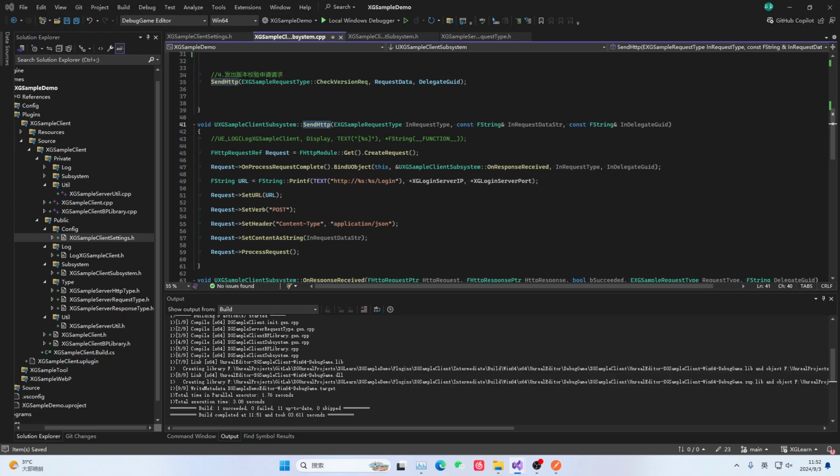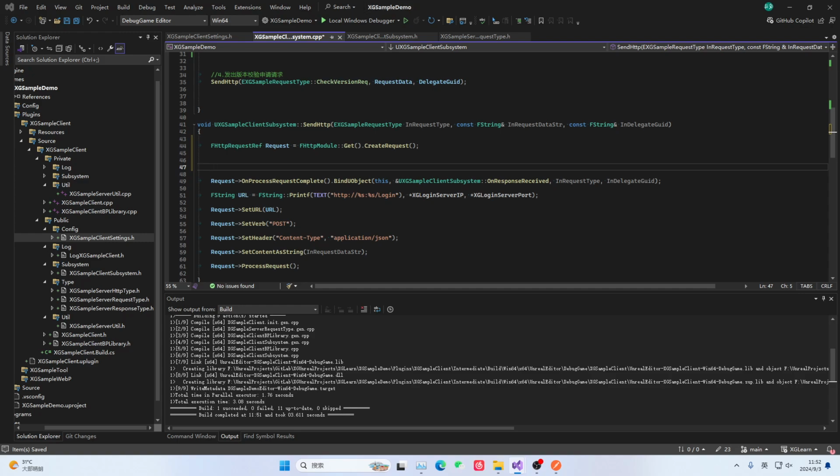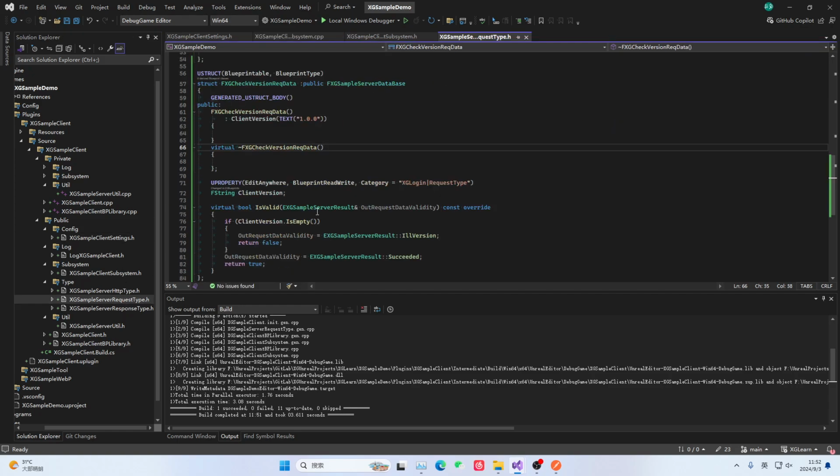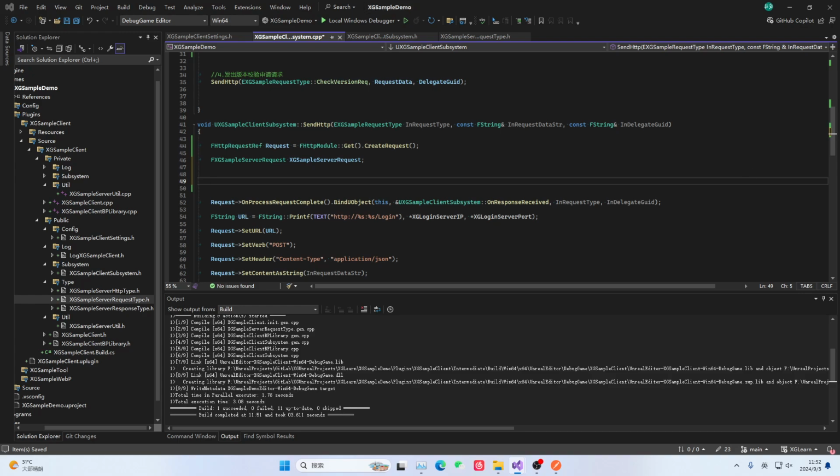Here we first declare this request. Then we bind this uObject. Before binding the uObject, we declare a request struct. You see, the struct should be this one. For our requests, we will all use this struct. This is the data of the struct we requested. The data of this struct only has 2 parameters. Its first parameter is obviously the type we passed in. Then its second parameter is its data. The data is the struct we passed in.